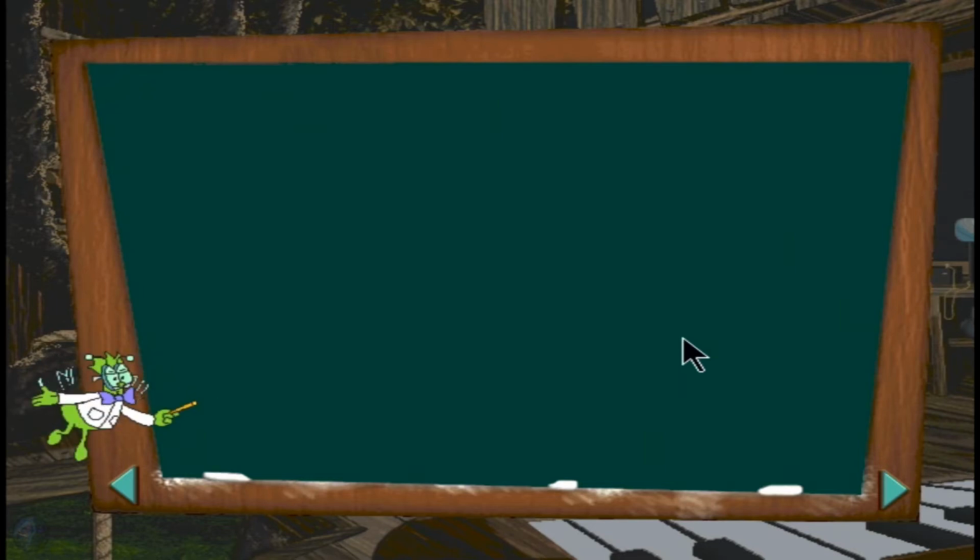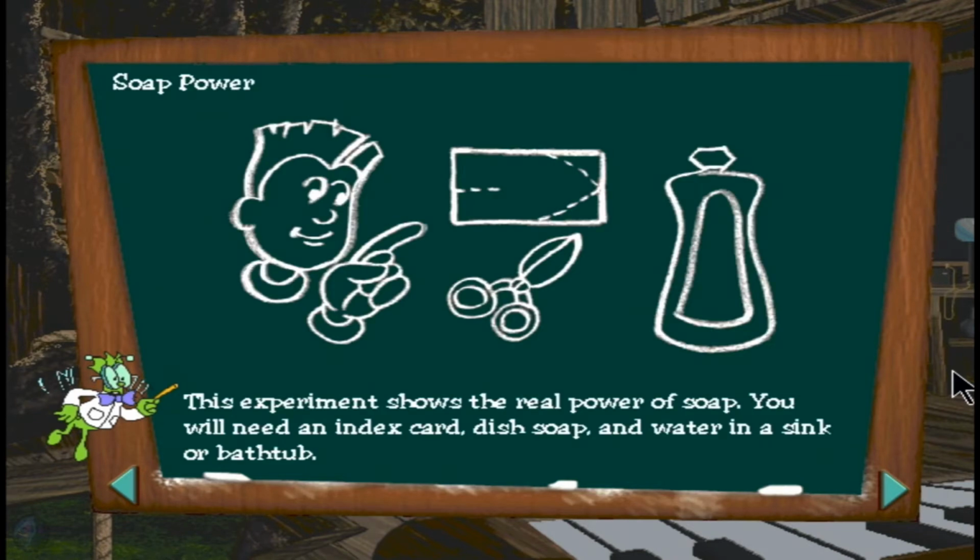Welcome to Professor Lloyd's round-the-clock science factory. I'll be happy to show you my latest experiment. This experiment shows the real power of soap. You will need an index card, dish soap, and water in a sink or bathtub.